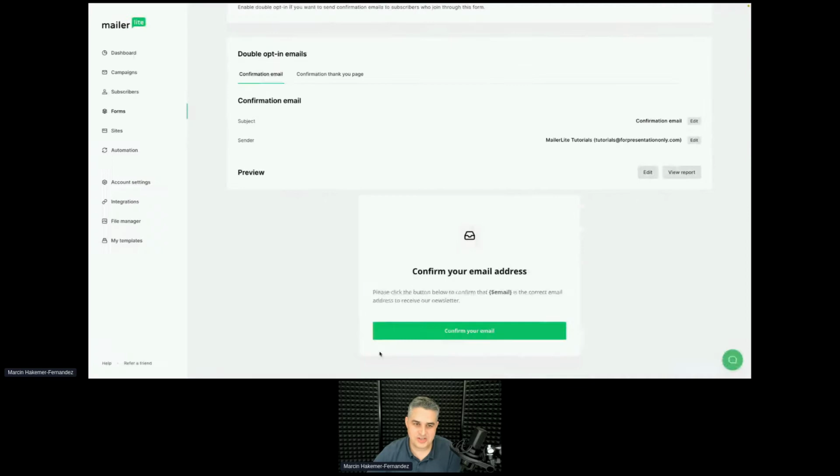Now, this is not the confirmation email, this is the MailerLite dashboard, and I just wanted to show you where you could actually create a confirmation email. And if you're using your own email service provider, you should also have this option. You create the confirmation email. Of course, you need to have the colors conform with your brand, so people know what email they're confirming to. And also the confirmation thank you page.